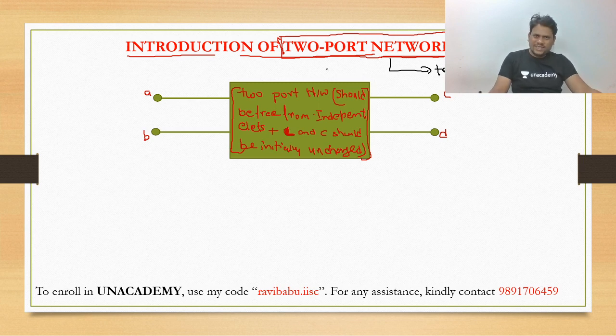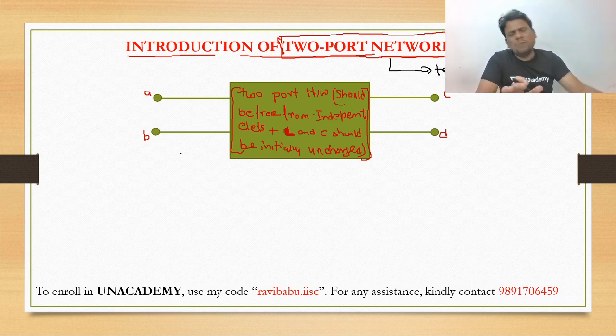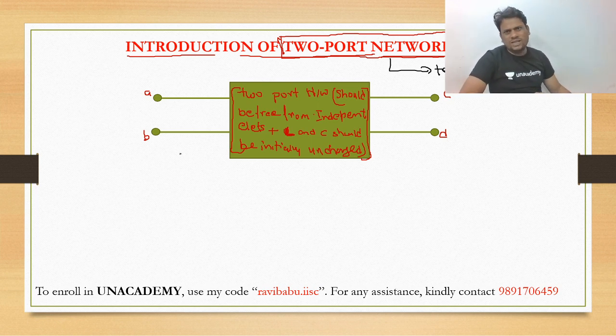My dear friend, the testing method is nothing but a simple method by which we can easily calculate the output impedance, or the impedance seen from terminal C and D, or the impedance seen from terminal A and B, or the transfer impedance from terminal 1 to terminal 2 or terminal 2 to terminal 1. And also we can calculate the current gain or voltage gain of the system. So the two-port method has multiple advantages. Due to these multiple advantages, it is a very popular method in the electrical core as well as in electronics.